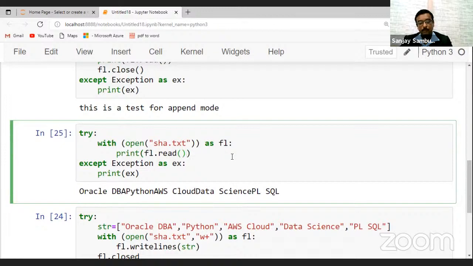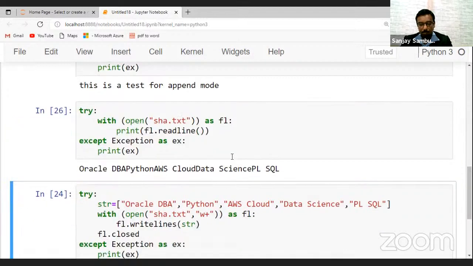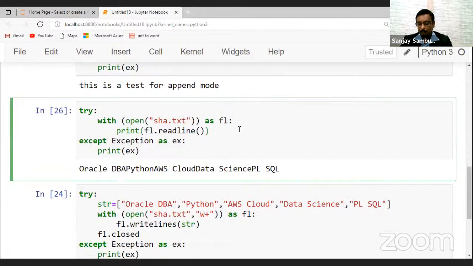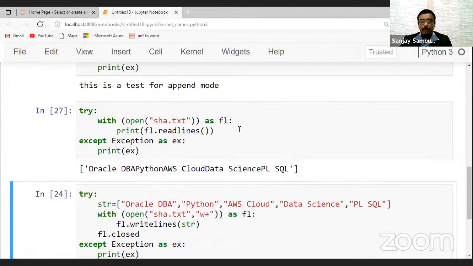If I give just read line and press enter, it will give a line. And if I want to create a list of lines, in that case I have to use readlines, and in this way it will create a list of lines. Okay.